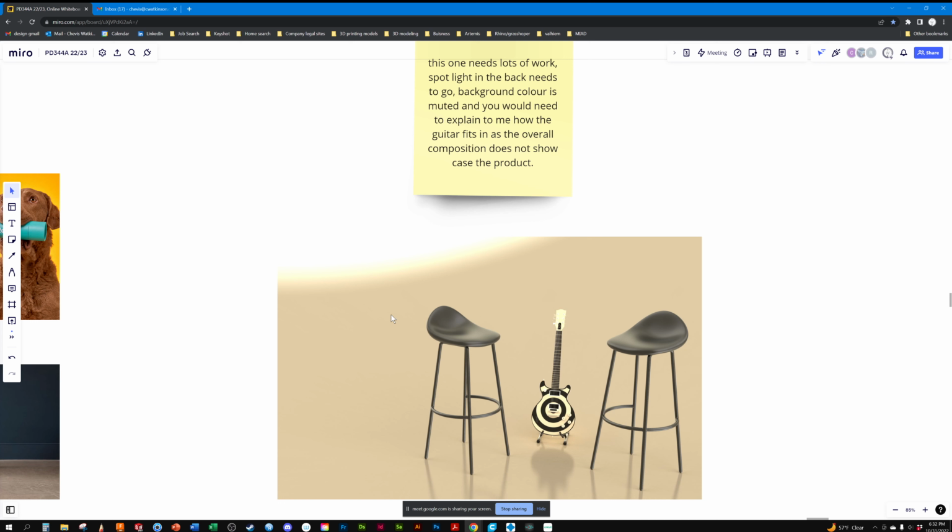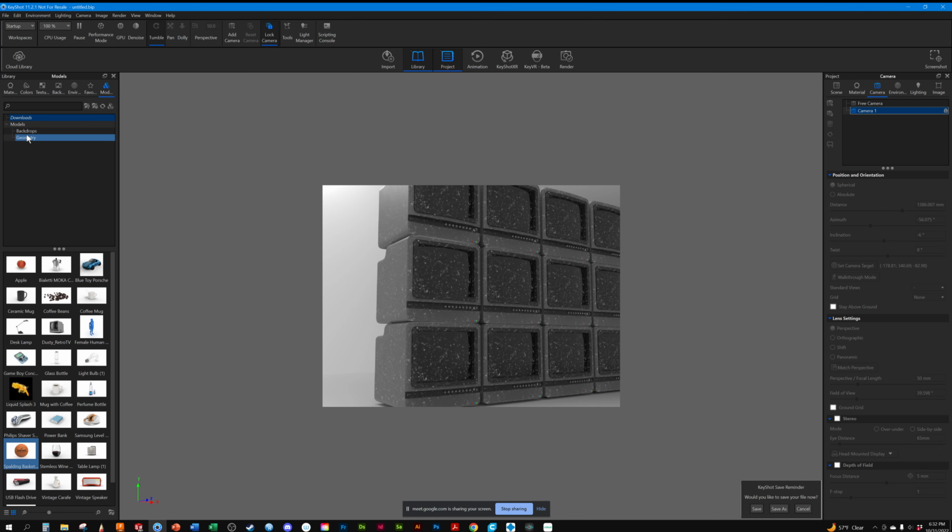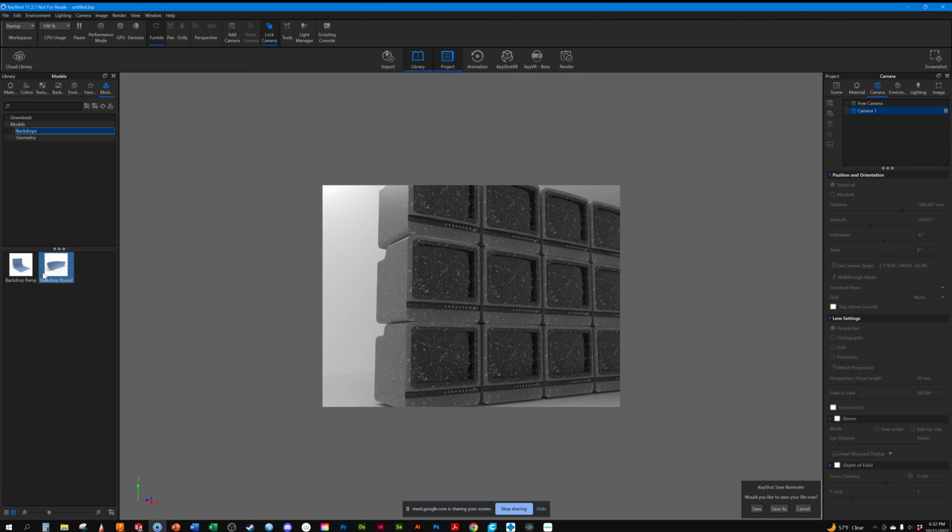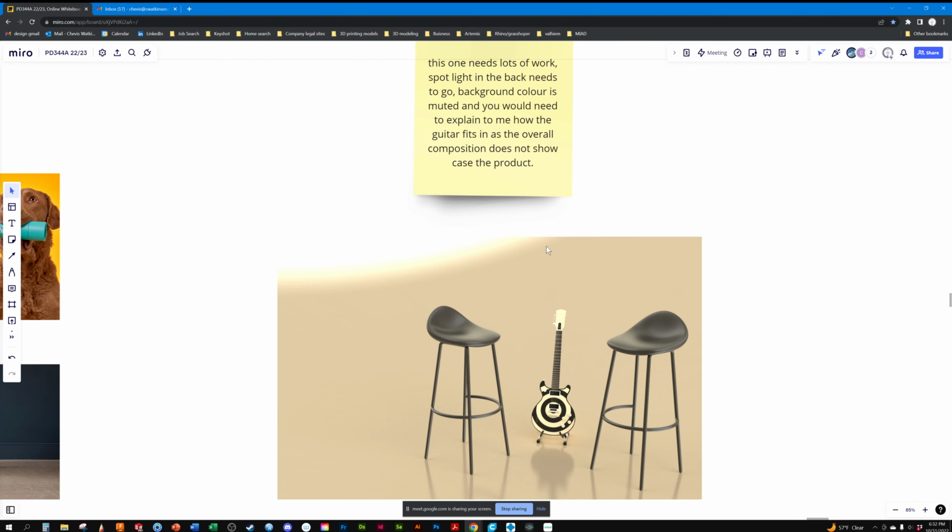Yep. The way I tackle spotlights and light rays coming from certain areas is adding a backdrop. Backdrops allow for the surface. Because this just looks like you used a color on top of the surface, the surrounding areas. I use backdrops every time I render something because it allows lights to reflect off the surfaces easier, and you have more control with your background.